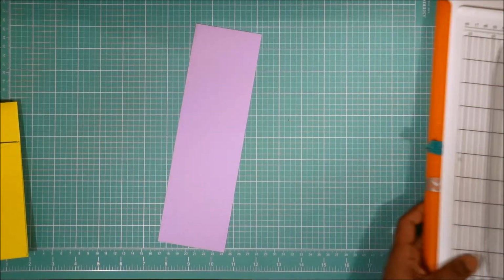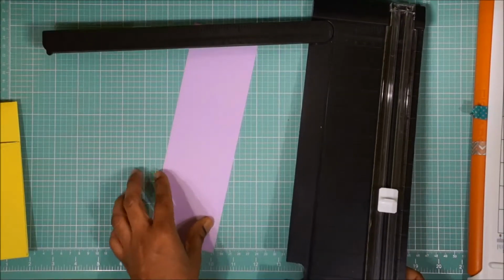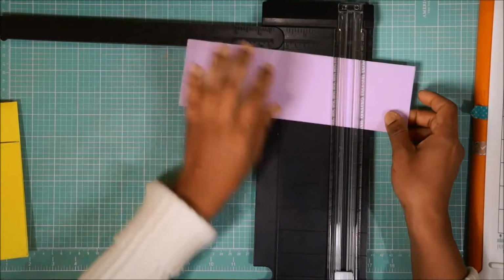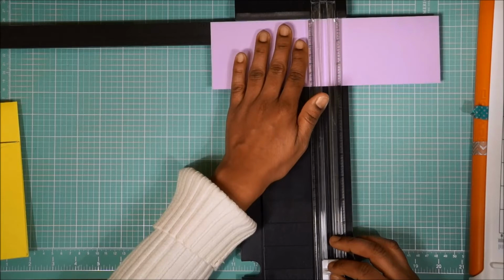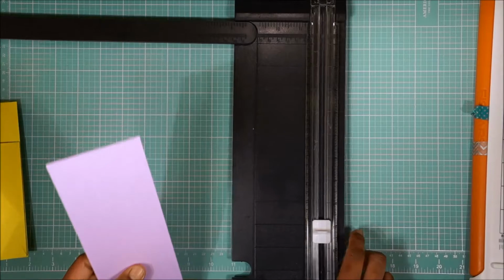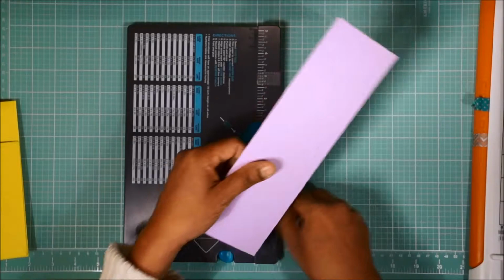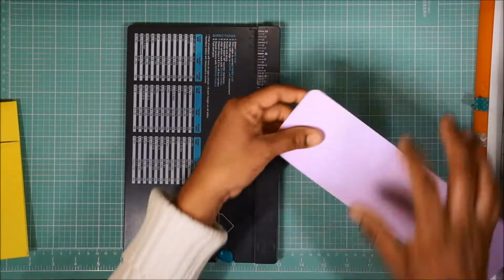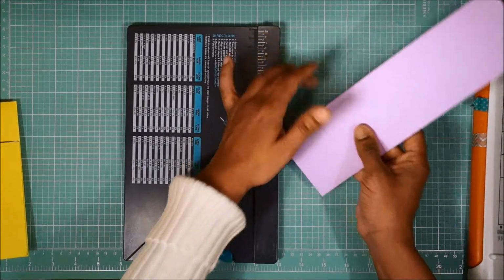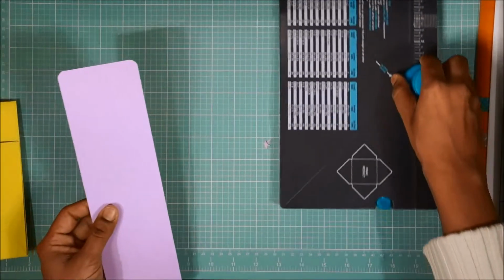Okay. And then you can use your scoreboard if you have one. I have this little cutter from American Crafts that I'm going to use to do my scoring. I'm going to score it at 5, and that's right down the middle. Punch my corners. I like punching the corners of my paper. I find that it makes it easier to get the inserts into the book. And also I feel like it gives it a little bit more finished edge.